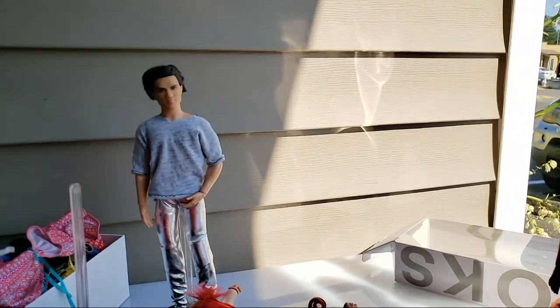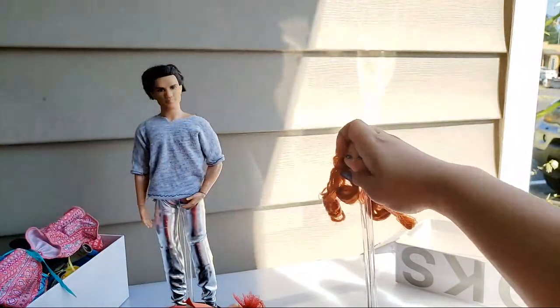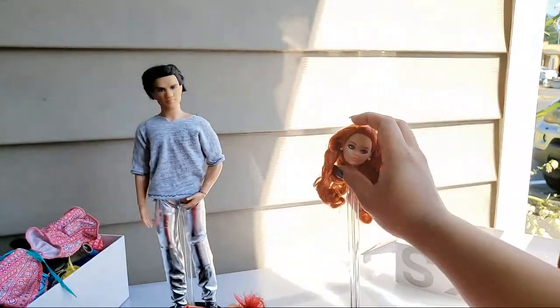No. She's gotta be rivaling the tree. That's how I feel about it. If I'm gonna go through all of this decorating and spending money and stringing up lights, to decorate my house with holiday stuff, don't you think it's only right that the Barbie I have on display is competing with all of that? Come on. Especially for the price I'm paying, bruh. I shouldn't have to do a whole bunch to the doll.